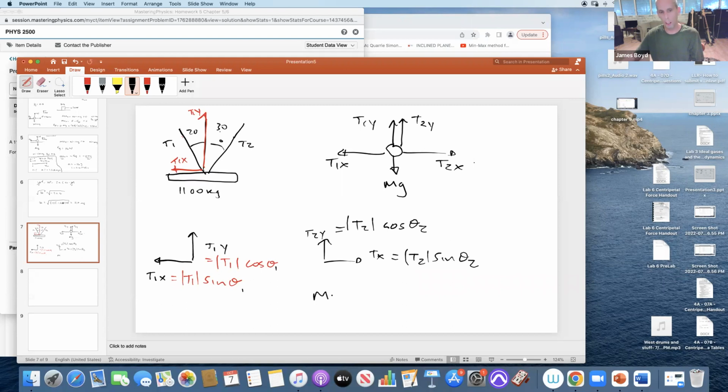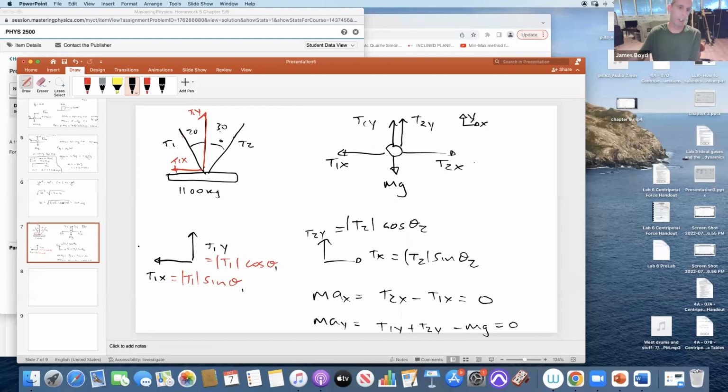Now, when we draw this, we know that we do Newton's equations. max is, and I'm going to choose, although it doesn't really matter which way you choose in this particular problem, since they'll be 0, but we need to choose it one way or another. I get T2x minus T1x is equal to 0. Then in the y direction, I have may is T1y plus T2y minus mg is equal to 0. They're both equal to 0 because they are in equilibrium.